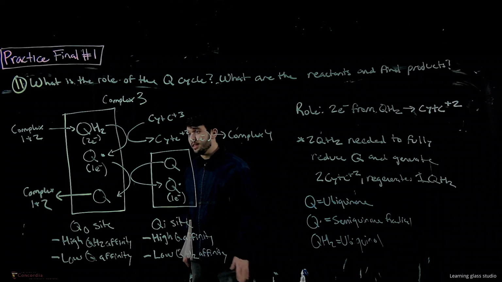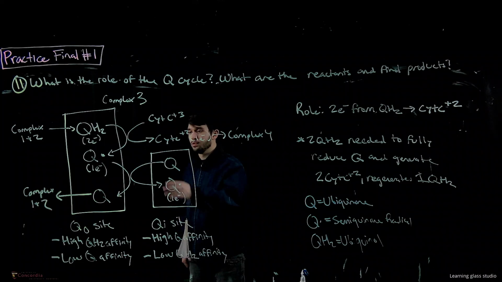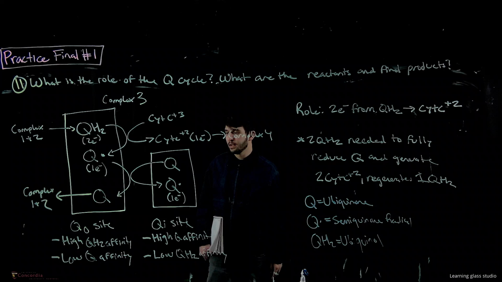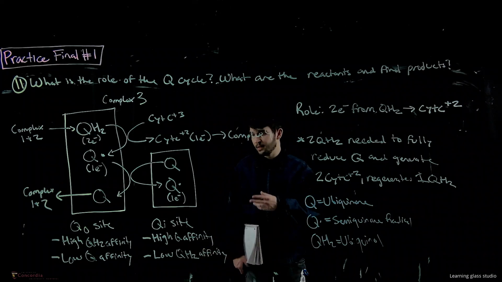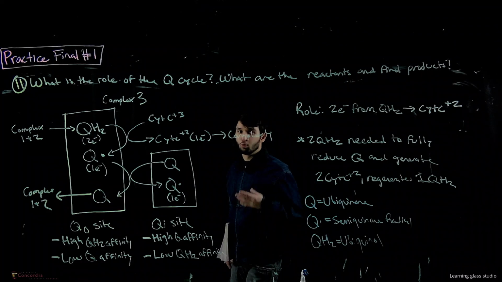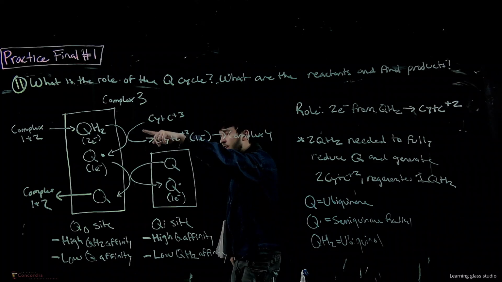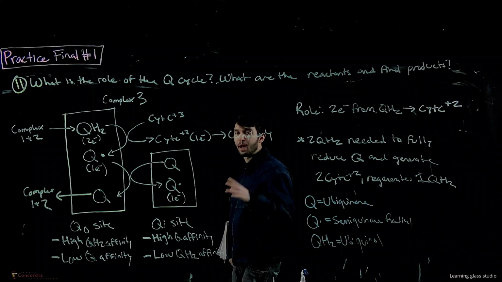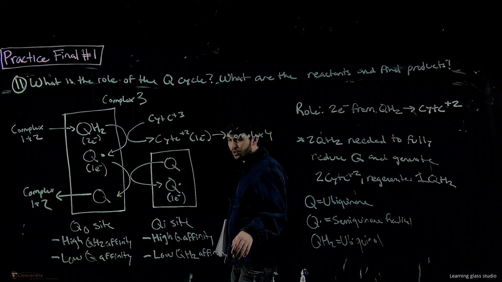The site at which the oxidation of QH2 happens is the Q0 site, which has a high QH2 affinity but a low Q affinity. And at the QI site here, this is where Q will be reduced. It will be reduced to the semiquinone radical, and then when another electron comes through, the semiquinone radical will be converted back to a QH2. So this has a high Q affinity, low QH2 affinity.